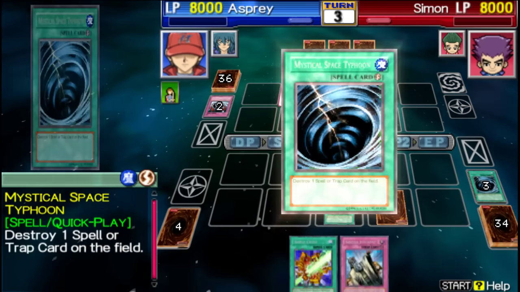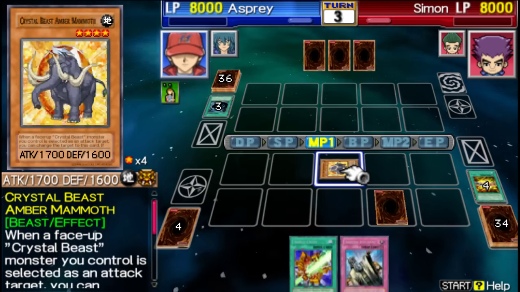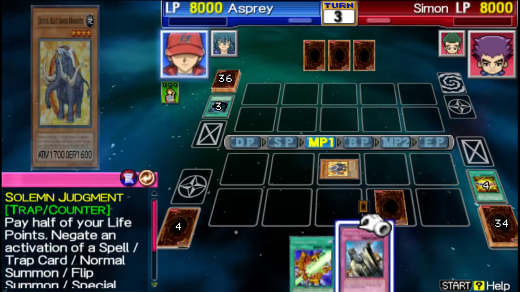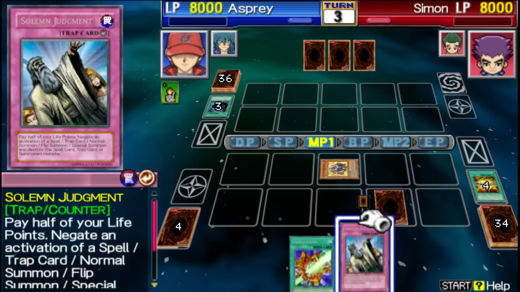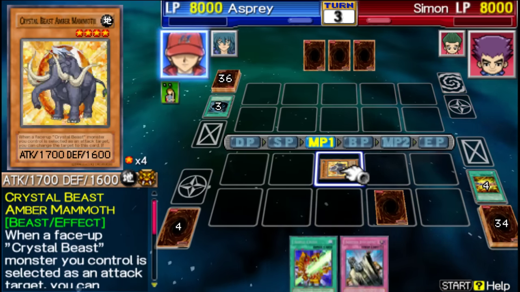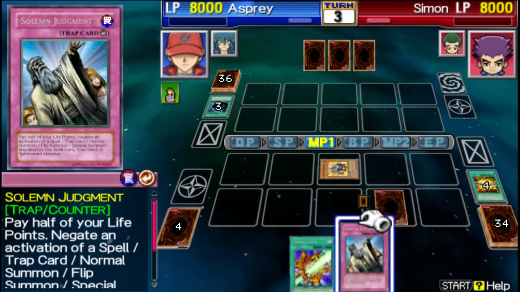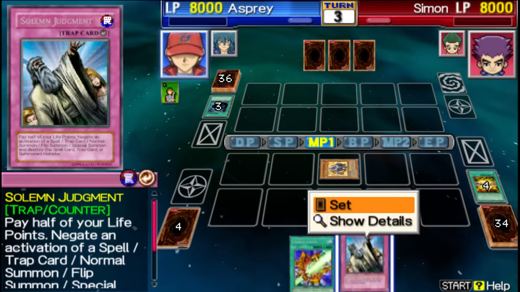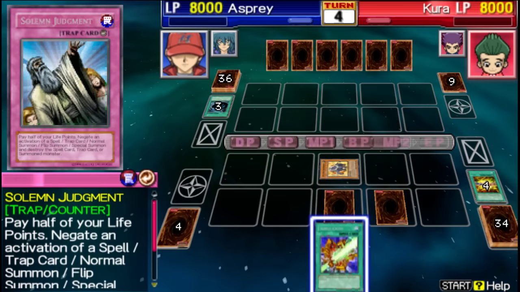Oh, well, that doesn't pop my monster, at least. No! Do you know what just happened? I went to press down to go to Solemn Judgment, right? And then it defaulted to the next thing, and then it highlighted Amber Mammoth, so I mashed the X button on that instead. I'm so pissed off. The cursor reset got me. I hate when that happens. That was a genuine horrified no, I'm sorry. I kind of yelled into the mic there.